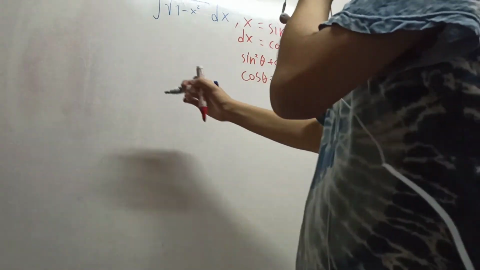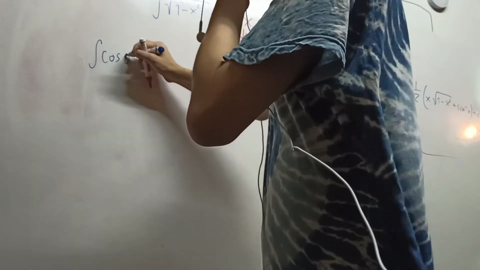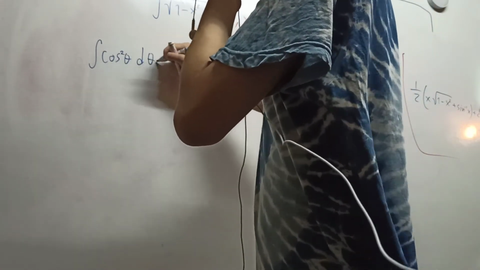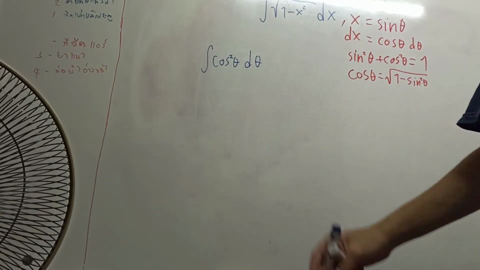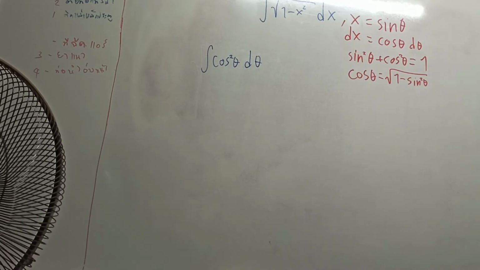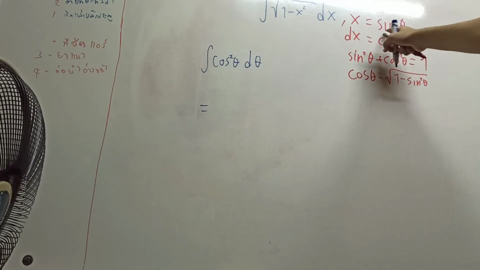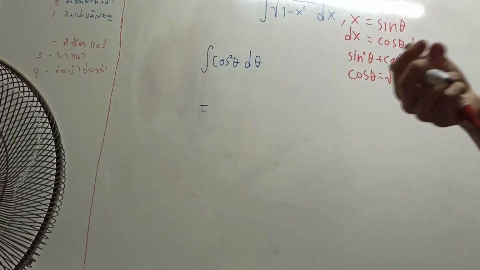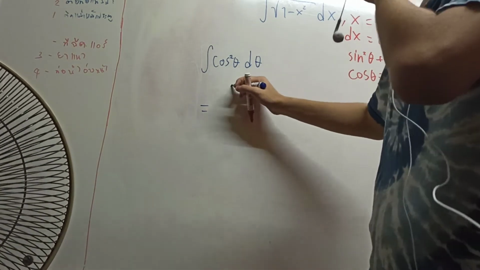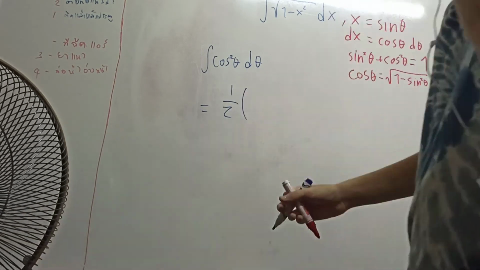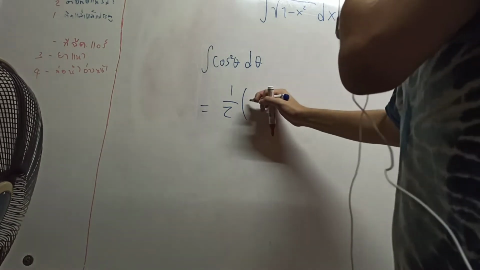And now we just have to substitute it in, so we have the integral of cosine theta squared d theta. And you just have to integrate this now. It's actually not that hard. Just remember a few identities and then throw it in, and then you're done. Then you have to substitute the sine theta back with x, and then use a couple more identities to simplify it and stuff like that. And then you get the final answer. I'm not going to work all that out for you because it's really long if I work out all the details. So let me just write the final answer.